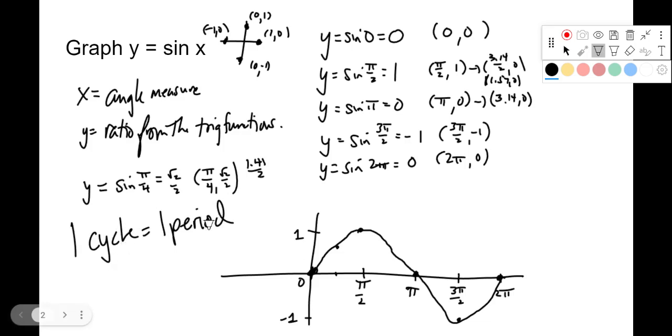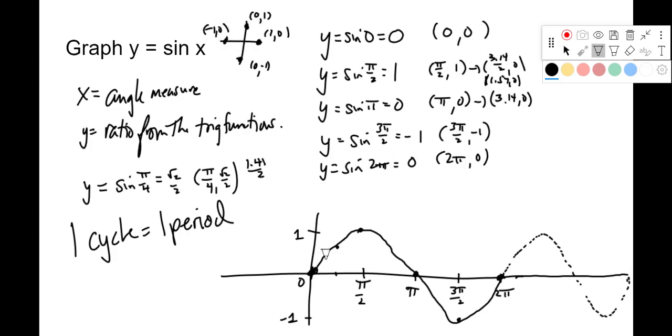Now, why do we call it a cycle or a period? Well, think about the unit circle. Let's say you go beyond 2 pi. If you go beyond 2 pi, you just start all over again, right? There's not going to be anything different. You literally just start all over again. So you'd start graphing here like you were at 0, and then you'd make another graph that looks exactly like the one that we just made, right? Because on the unit circle, you just go around in circles. You get the same answers again. You just keep going around.